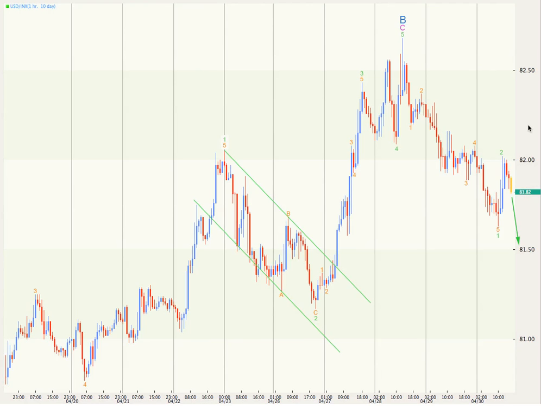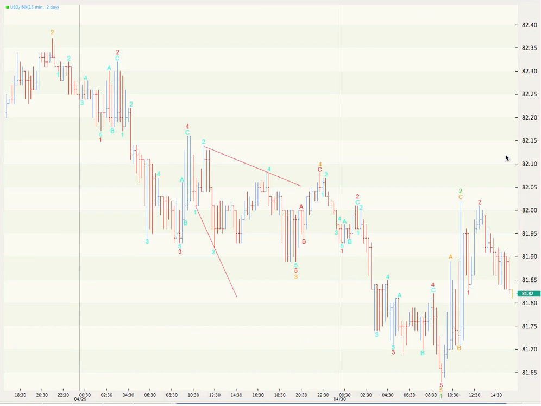To answer that question, I'll go to a 15-minute chart and have a really close look at this piece of movement just here, where this 2 green is. Looking at this little piece of movement, it has a very, very obvious 3-wave look. You can't count this as a 1, 2, 3, 4, 5, because it breaks a core Elliott wave rule: 4 cannot go into 1. So it seems fairly likely that wave 2 green was over here.